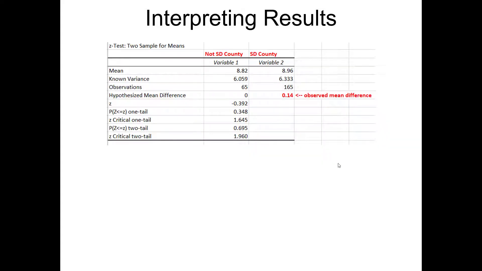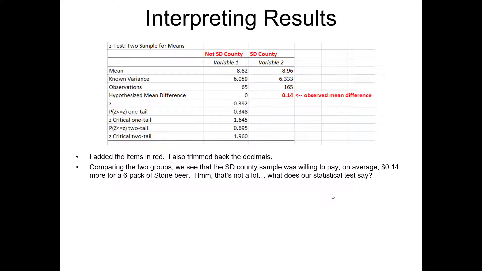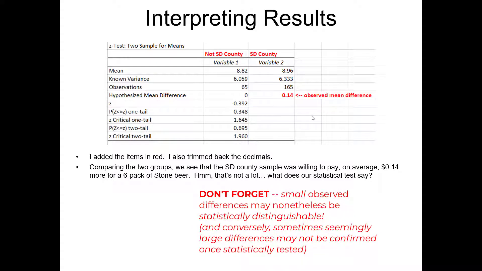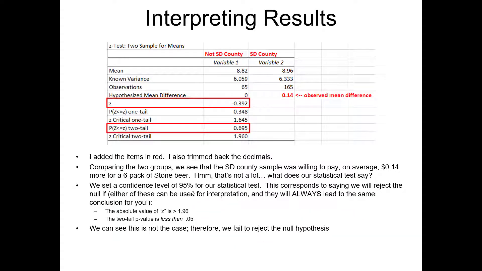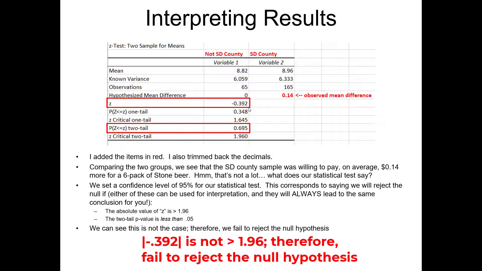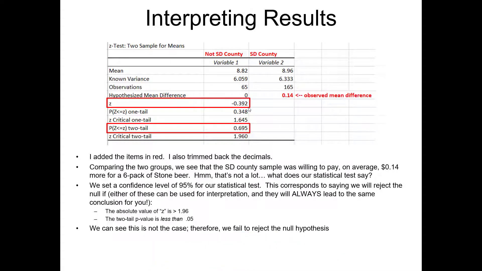The results of our test are reported in a new spreadsheet. One thing that immediately leaps out is that the average values between these two groups for a Stone craft beer six-pack are not very different — only a difference of 14 cents on average. We set our confidence level at 95%, meaning we'll reject the null if the absolute value of z is greater than 1.96. However, our z value is negative 0.392 — absolute value 0.392 — which is not greater than 1.96. Therefore, we fail to reject the null hypothesis: even though we see a small difference in average spending between these two groups, we're not confident enough to claim there is really a difference.